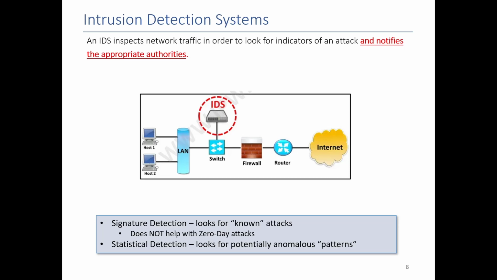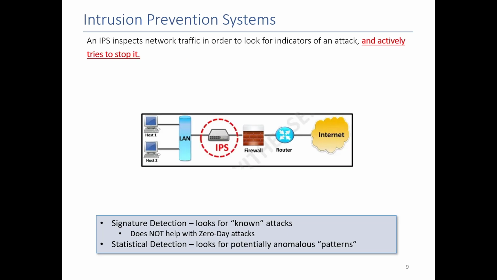So a good example is that we talked about denial of service. It doesn't have to know exactly where it's coming from. It might just see there's a lot of packets coming from a certain machine going to a certain machine, and it might make the decision that this could be a pattern that it wants to report on. But the biggest takeaway from this slide is IDSs, or intrusion detection systems, simply watch and report. They don't do anything. So to make this quick, then you'll see an IPS. Notice its position is a little different in the network because it can do one extra cool trick. It can stop the traffic. Sometimes this is good, sometimes this is bad.